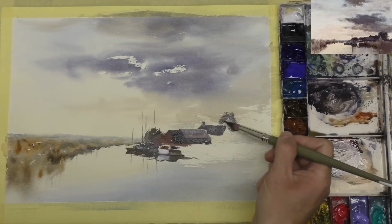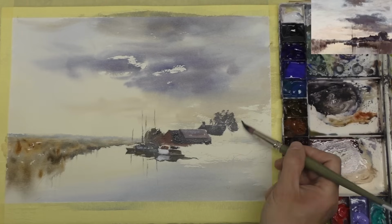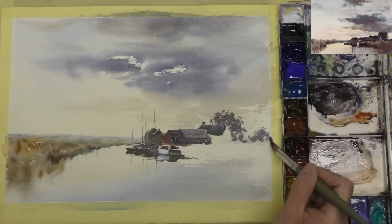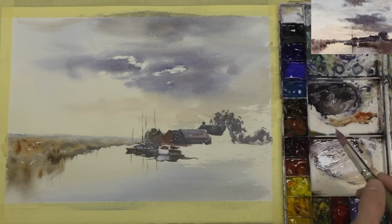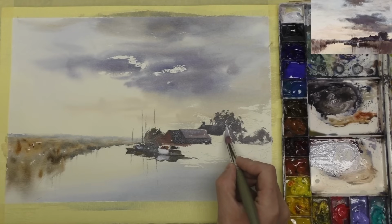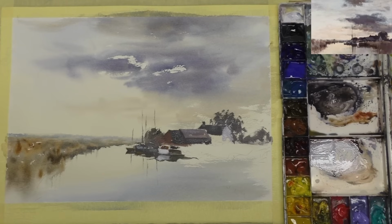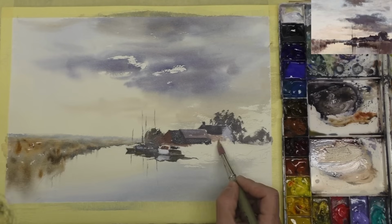And there's that tree. But again, I'll just paint it into that rooftop so it becomes part of it. And it's quite light, the rooftop there. Again, I shall just use a bit of lavender, which has a lot of white gouache in it, but I've just added a little bit more there. And just paint that into there. Might need to sharpen that edge up a little bit. And my drawing isn't quite right to how Seago's is, but it's not a problem because we're not trying to make a forgery. To there.